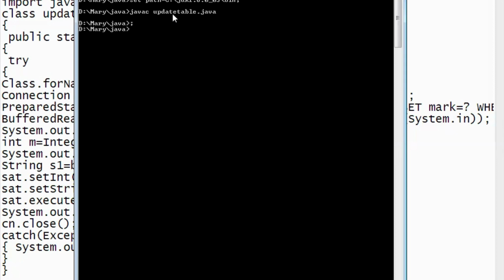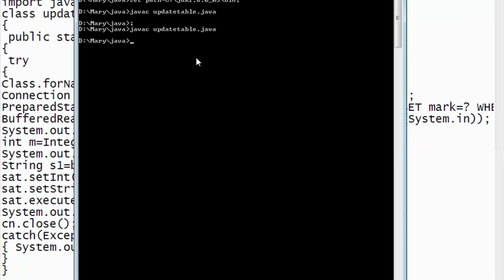Yes, the program is compiled. Again I compiled javac UpdateTable.java, as I had typed it wrongly. Yes, the program is compiled.